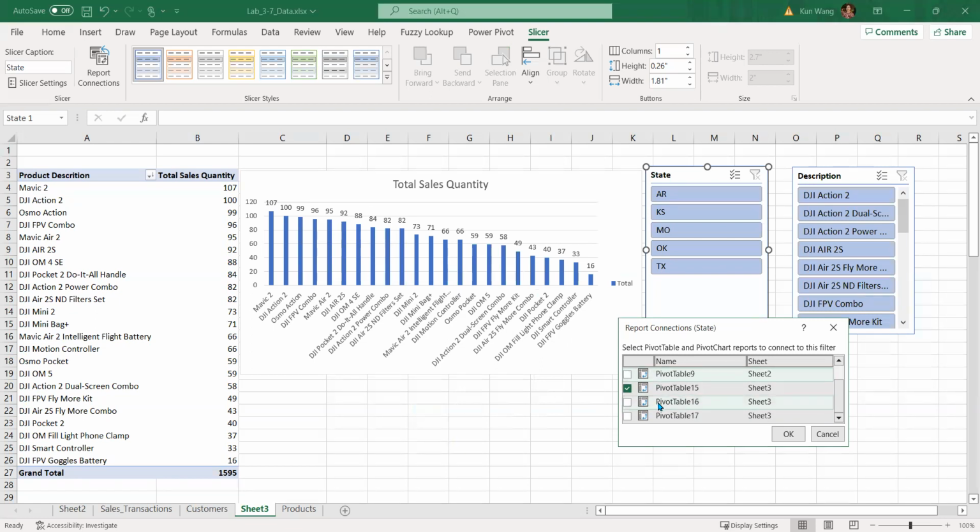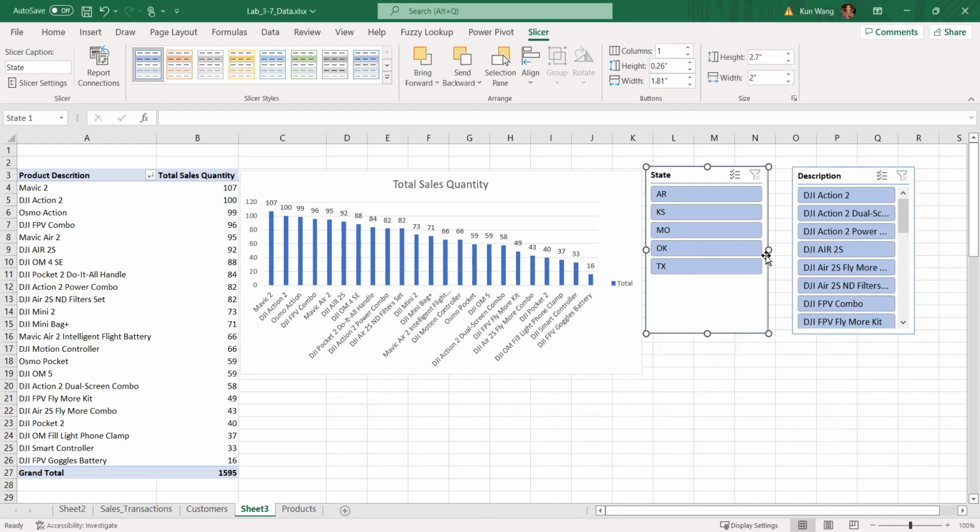That's one I created yesterday. But when you have it, make sure you check all of the pivot tables you have. I'm going to also check all of those. So that will make sure this slicer not only works on the charts we started, but also works for other charts in the whole dashboard. Or you can pick and choose which pivot chart you want this slicer related to. So I click on OK.